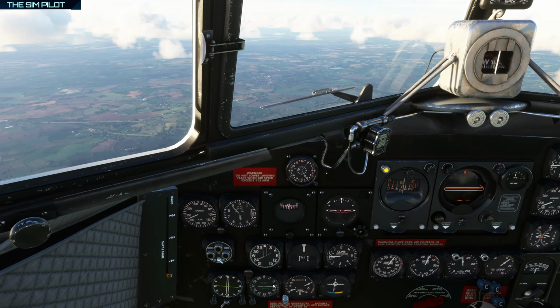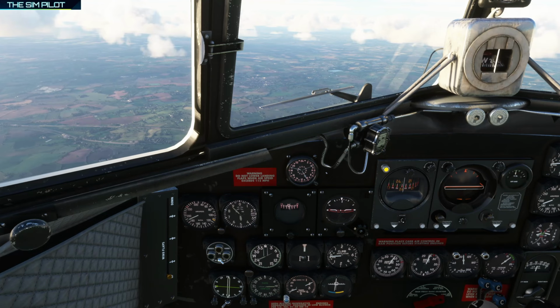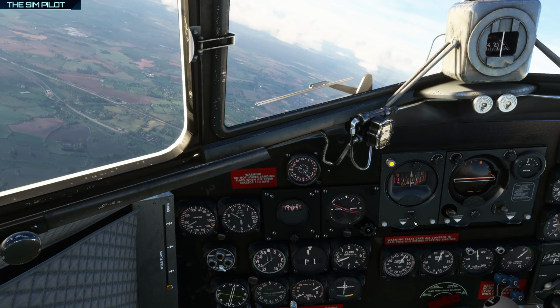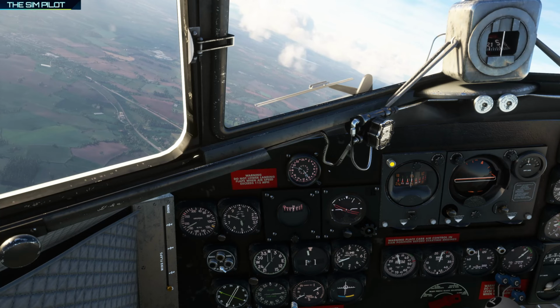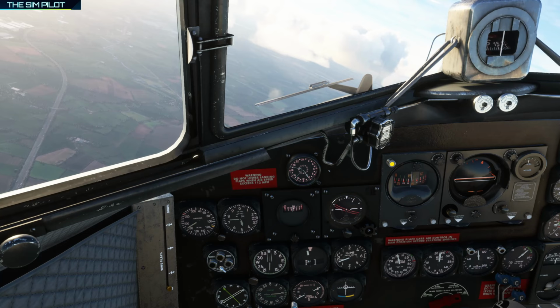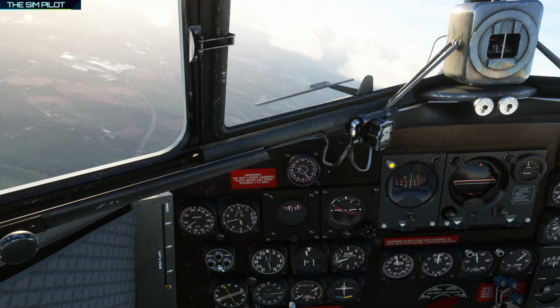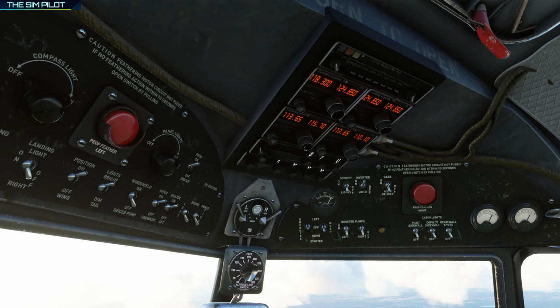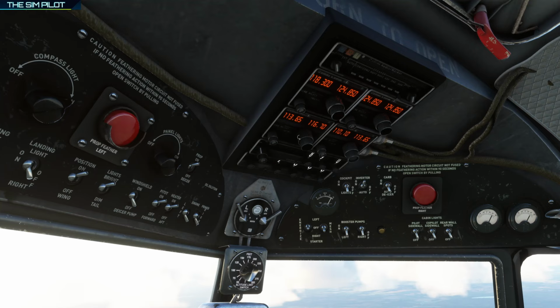Right, time to turn slowly to 147 or so. We'll also come back on the throttles to 30 inches to slow the aircraft down, and come back on the RPM a little bit to give ourselves a little more time to get back on track with the VOR. I'm going to keep this heading for a little bit until that needle is centered, and now we can switch the frequency and keep the ILS on standby and make it active on the NAV2 radio.